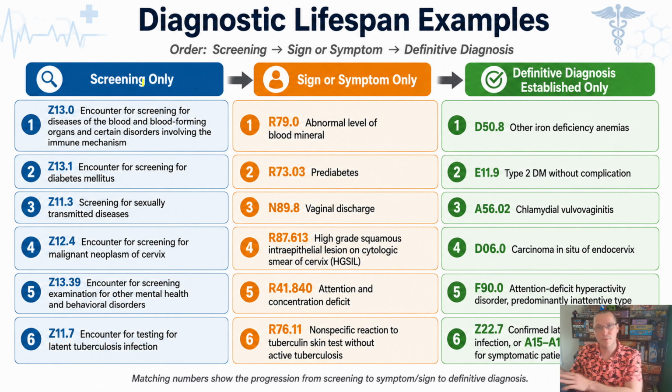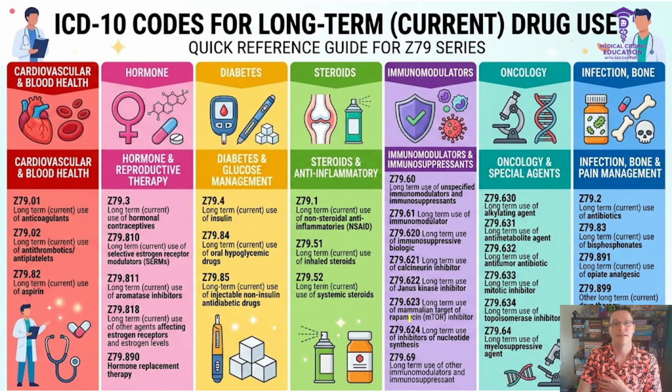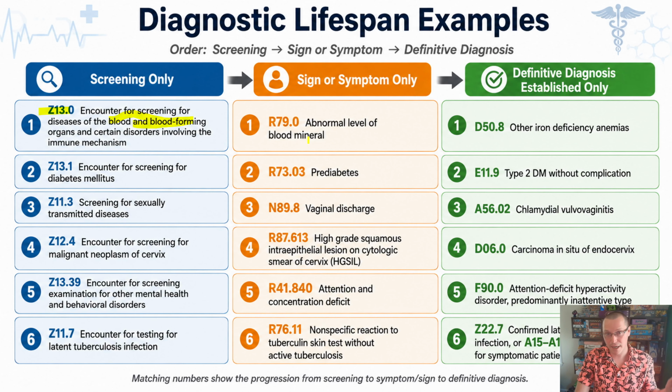So for example, I kind of broke down the lifespan of codes for a patient. Let's say we're only screening for anemia. Patient is currently asymptomatic. We will use Z13.0. Let's say a year later, they come back and they had abnormal labs, and now we want to test them again. Now we're using R79. And then finally, this patient has now been established as having iron deficiency anemia. This will be the code we use from now on for every single blood order for that patient when that's what we're looking into. We will never do a screening for a blood disease again. We won't use the R code again. Instead, we will only use anemia.